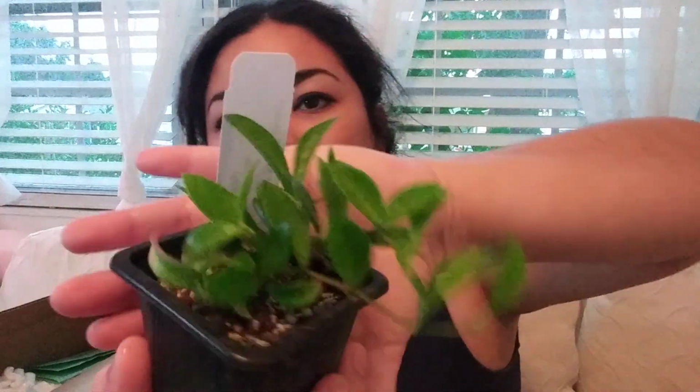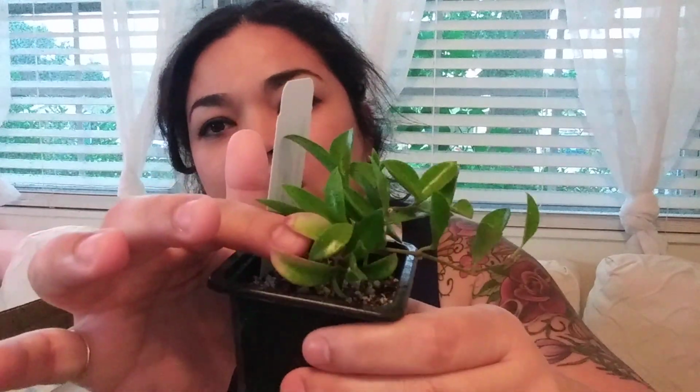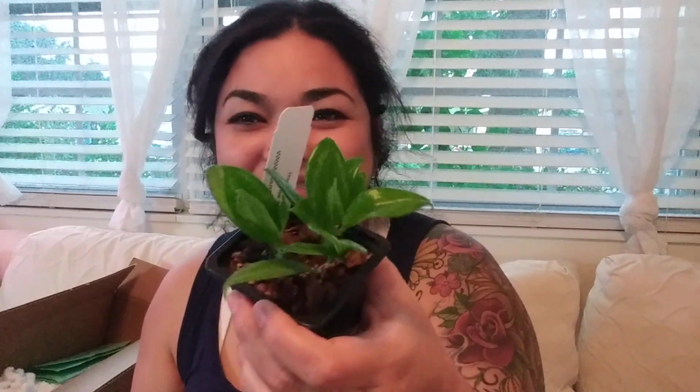And then we have Mini Quintiana, which has the little sun stress. It has 2 leaves with sun stress. It's just the one is down here. And look how beautiful. I just think it's a beautiful little plant haul. I'm in love. I'm in love. So at this point, I know I've been rambling a lot. But I would love to know your thoughts on this unboxing, and if you have any of these plants.